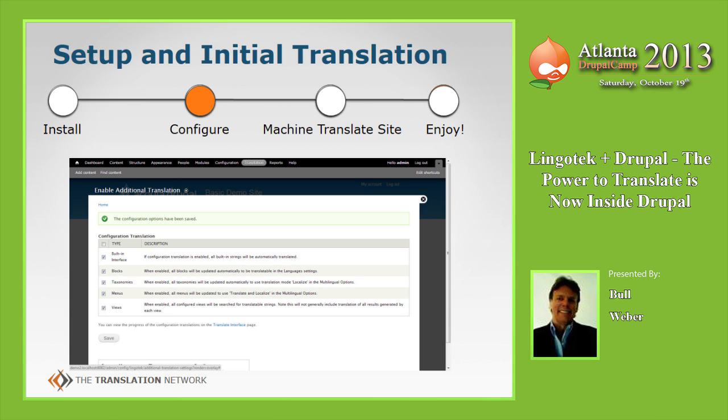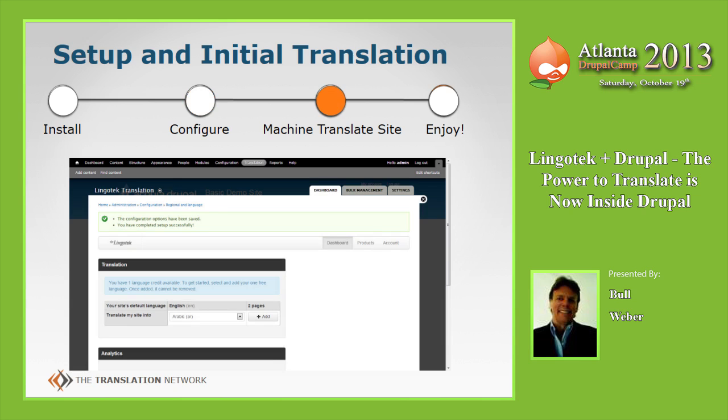So we go down into built-in interfaces, so if you have custom modules and the like, anything basically wrapped in a t, we'll suck in and do a translation on. We'll do blocks, taxonomies, views, etc. So all this gets bundled up, and now it's ready to go over to our site.